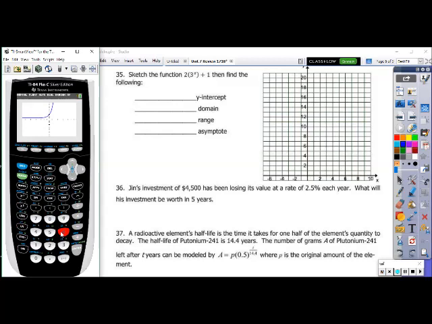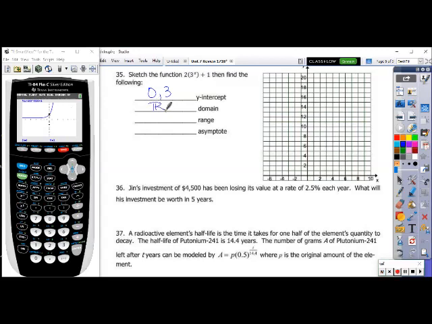One thing I like to do to find the y-intercept, if you hit this trace button, it's going to pop your cursor to the y-intercept. So our y-intercept is 0, 3. And then the next thing we want to look at is the domain. If you look over here at our graph, it goes forever to the left, and I know it looks like it goes forever up, but it also goes a little bit to the right forever, so our domain is going to be all real numbers.